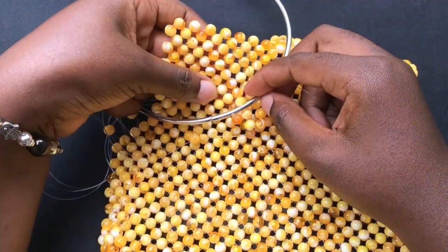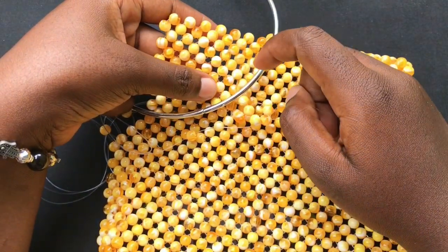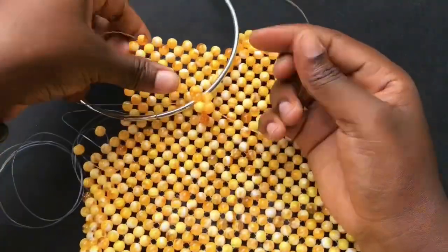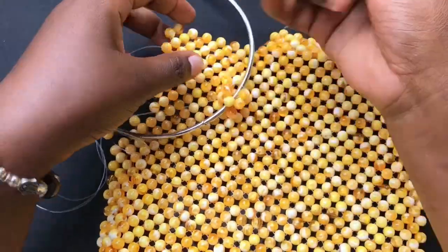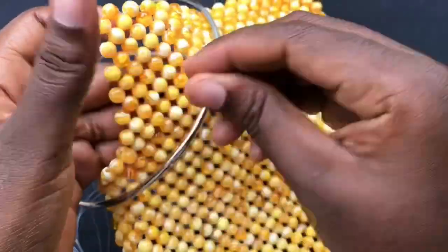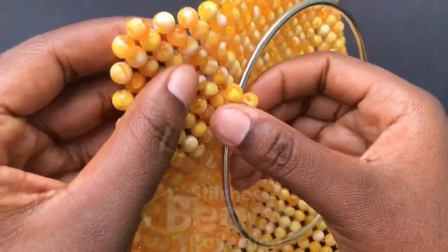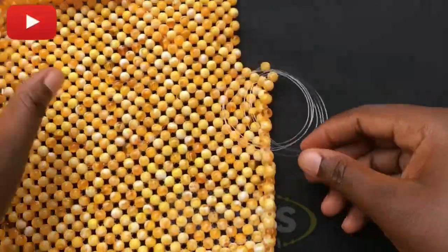And then on this bead here, that is where you are going to cross with both fish lines. So the right fish line will come out from the left side and the left fish line will come out from the right side, as you can see me doing. And then you pull it out like this. So this is what you should have. You have your handle tagged in it, so you pass your excess fish lines through to secure this part of the work. And this is what you should get after you are done. You have your handle nicely fixed in it.